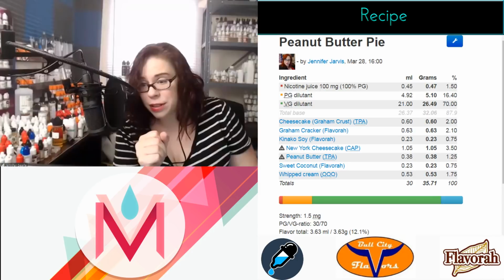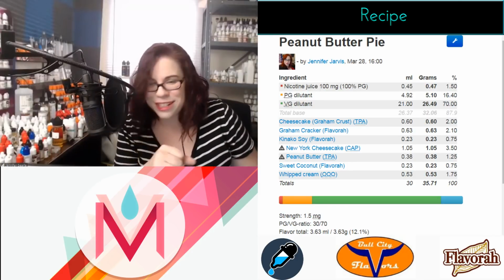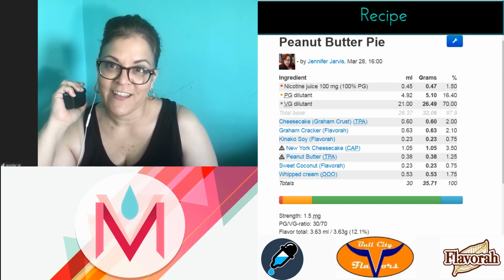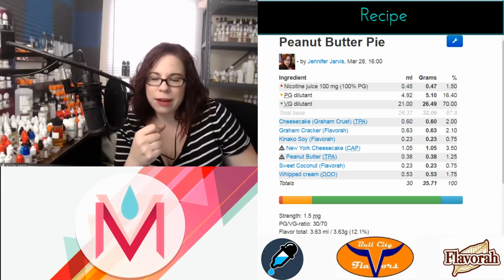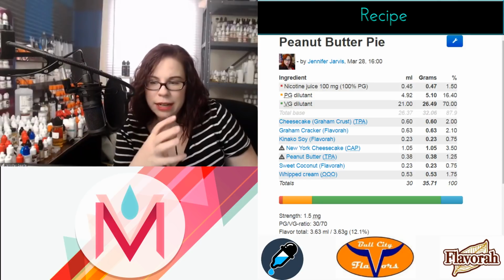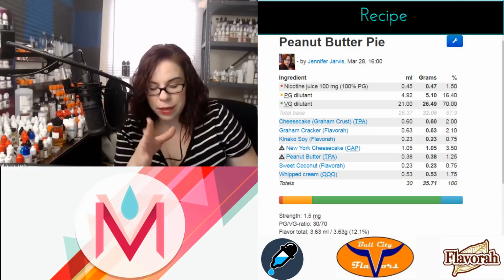It smells really good. I can taste the cheesecake. I think I'm going to mix this one because I need to know what that Kanako did with that peanut butter. That looks really good to me. It's almost like if you could have a French silk peanut butter. That's the notes that I get from the peanut butter in it. And I don't mind it, but it's just not doing it for me.